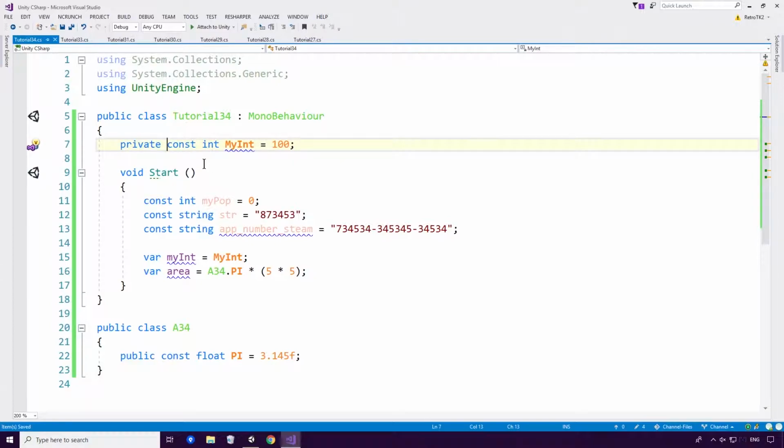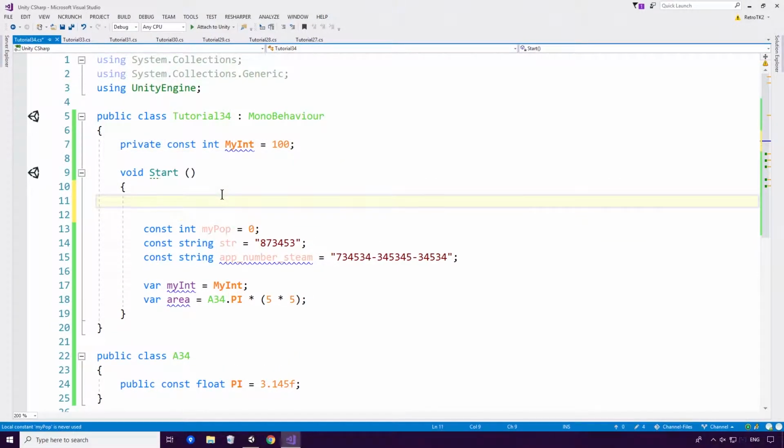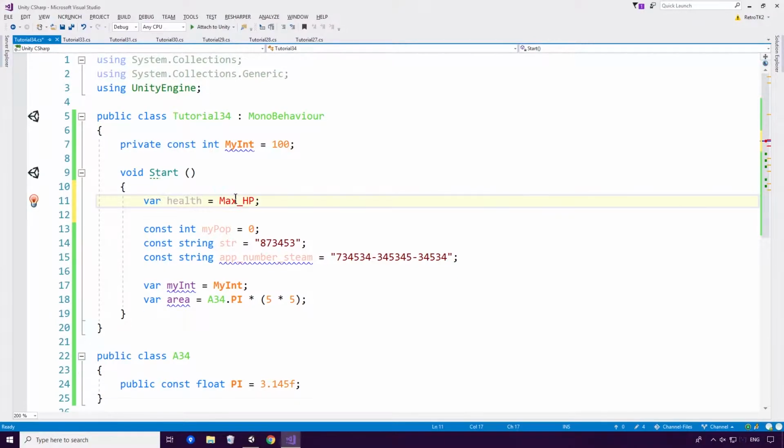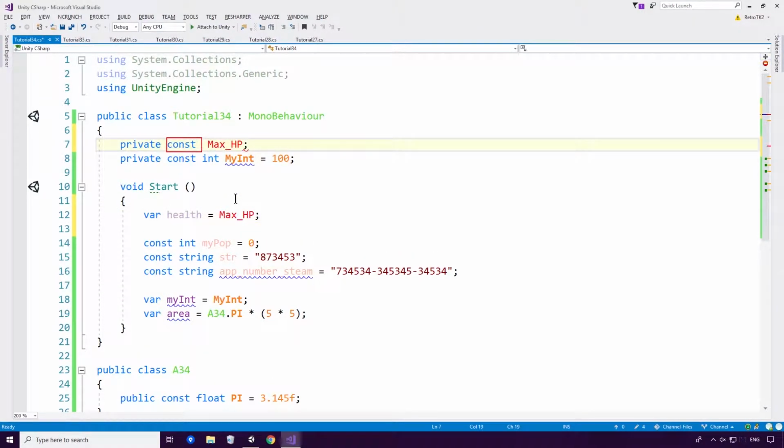They are very, very useful for something called magic strings. Let me give you an example of a magic string. Bad example, but we'll go with it for the moment. How about max HP? So say we wanted to have something that was a max HP, and we knew that in our code, making a pig's ear, this one is Control-Alt, go to create a field, call it a const int. And we knew that our max HP was always going to be 100.